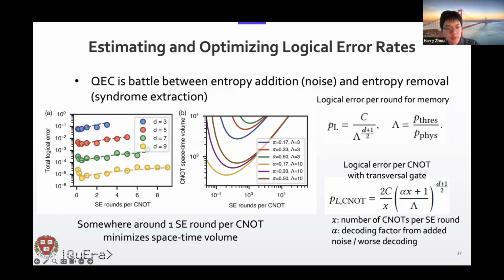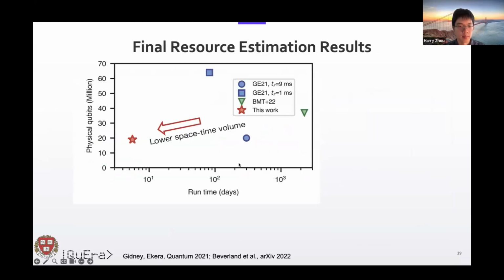What we see is that, depending on the detailed error rates encapsulated by this lambda factor, which is how much the logical error rate decreases as you increase the code distance by 2, as well as a factor encapsulating how much decoding gets harder as we go to these more complex algorithm settings, the number of syndrome extraction rounds still sees a minimum space-time volume when we're sitting at around 1 round per C0, maybe a little bit less than that for common operation regimes. This gives us confidence that we should indeed be able to do a single syndrome extraction round per C0. And so that's what we'll be using in the subsequent analyses.